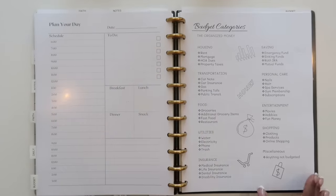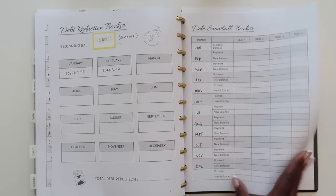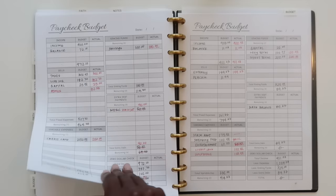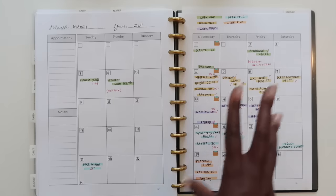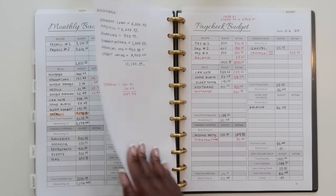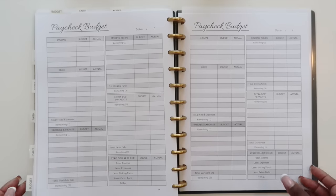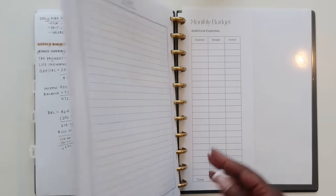The last section in my planner is my budget section, dedicated entirely to my money. I have my goals sheet, money routine, all of my trackers, and different things tracking when money is coming in and leaving my account. I have a monthly calendar where I write out all my bills, color-coded by week since I get paid every Wednesday. Then my monthly budget keeps track of all bills and paychecks as they come in — writing things in red and staying on top of all our finances.